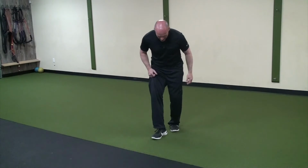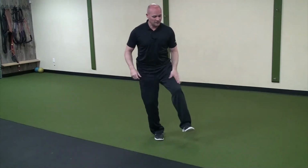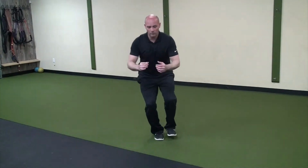The whole time, I'm going to make sure I'm not collapsing my arch. Big toe is on the ground. I'm gripping the floor with my foot. This foot does not touch the ground at all the whole time. So I'm going to do 40 reps, 10 single-leg squats, balancing the whole time, so I'm only doing a few just for demonstration purposes.